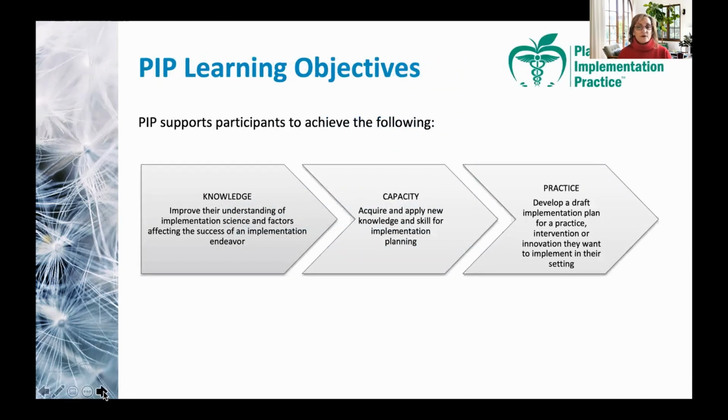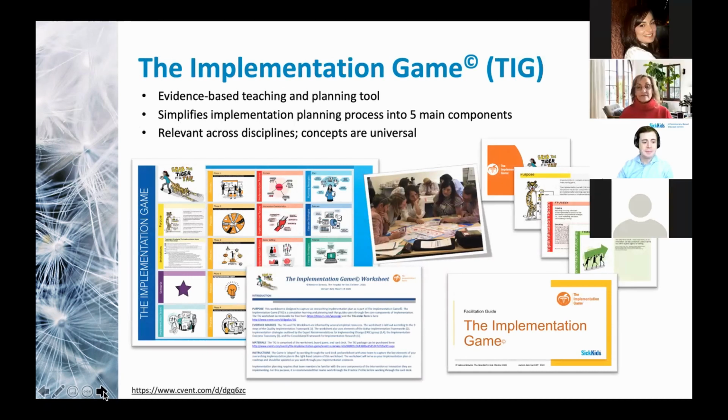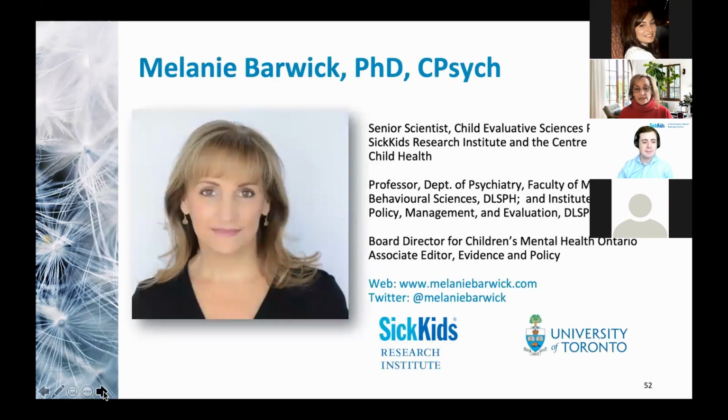This is our new planning for implementation practice workshop and the learning objectives, where we are taking implementation teams through a planning process based on the core components, and using my new resource called the implementation game, which is a manifestation and a gamification of those 5 core implementation components that I showed you. Also a little plug for our new monograph in collaboration with the American Institutes of Research, and my contact information.